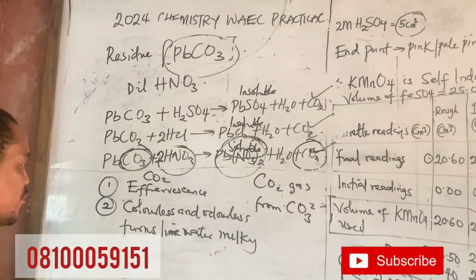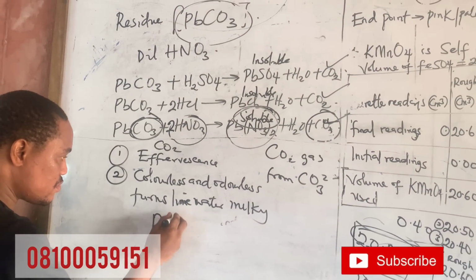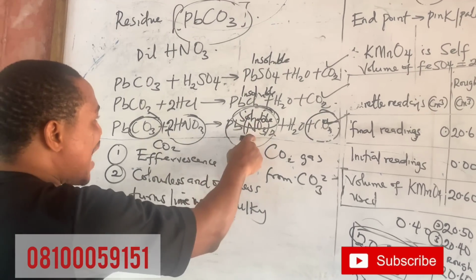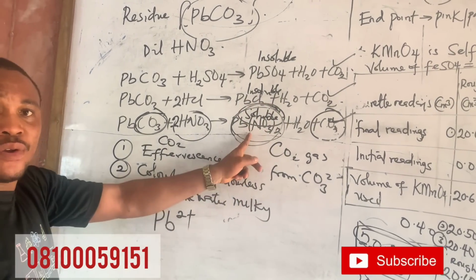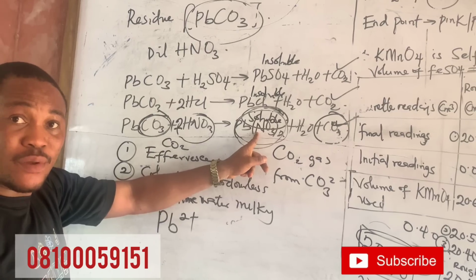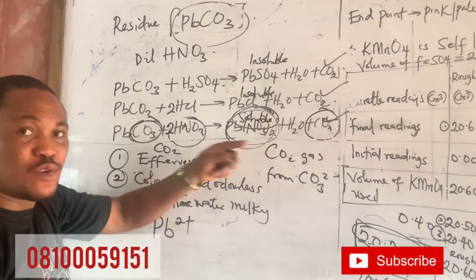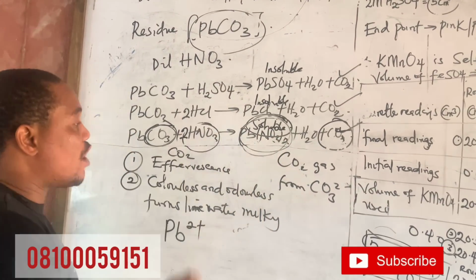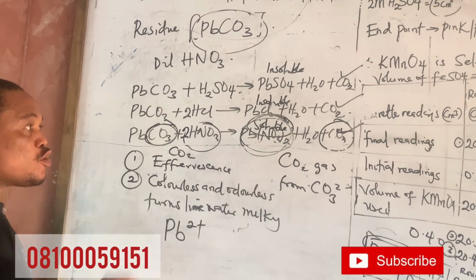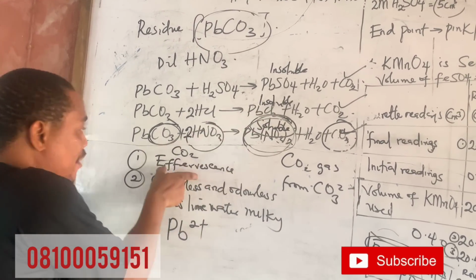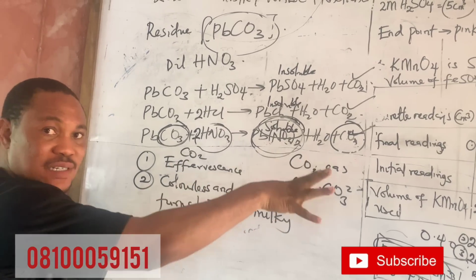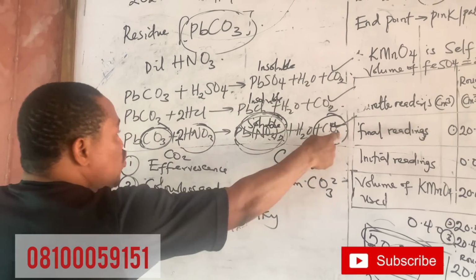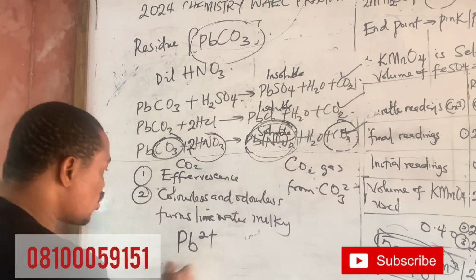Do you see? So what are we left with? Do you see that now? So let's deal with this now. After we have added this, this is a clear solution, because I already said it's soluble. I don't know if you are getting that. So this is a clear solution, or a colorless solution, because if we add this now, it will dissolve this. So this will be a colorless solution. Observe with effervescence, odorless gas. The colorless solution is from this one that dissolved this, while the CO2 is from the CO3, the gas liberated. So it will now be left with this.